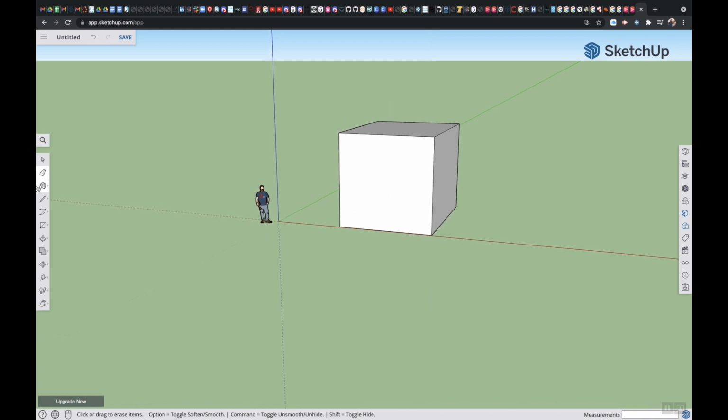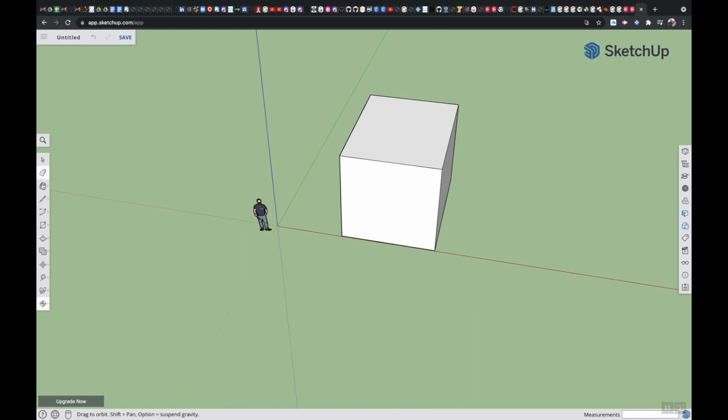So now I want to create a roof. I'm going to use this orbit tool, and I'm going to take a pencil, and there's a couple ways to create a roof, and I will show you a different way in a different video. I'm going to find the midpoint and go straight across. I'm going to use this move tool and move this straight up. I'm going to type in 6 feet. If you look in the bottom right-hand corner, I'm going to hit enter. And there you go. Okay, so that's that.